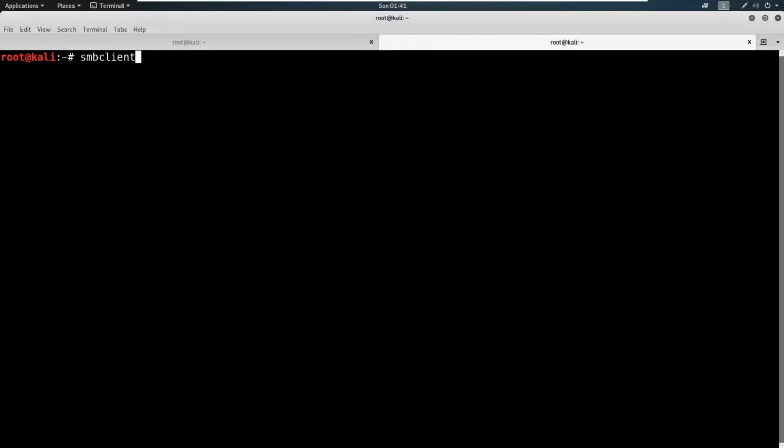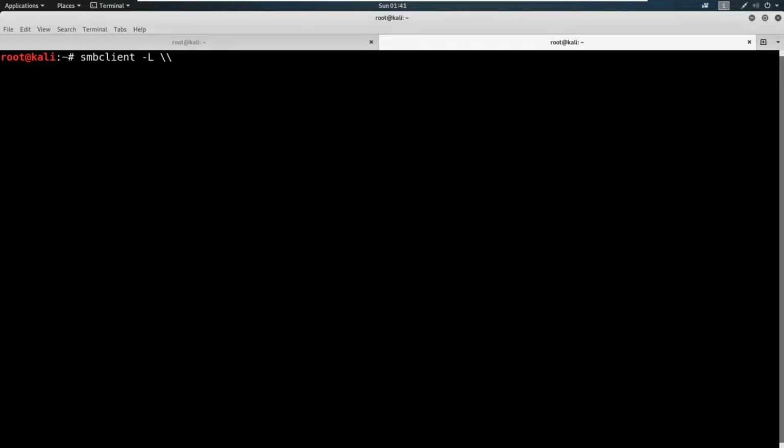Now, these files might give us an inkling of what's going on in the network, or they may even be valuable to us. They might be something like a backup file or password stored in a text file. You never know what you're going to find until you actually look. So what I'm going to go ahead and do is a -L, and that's going to list out the files.